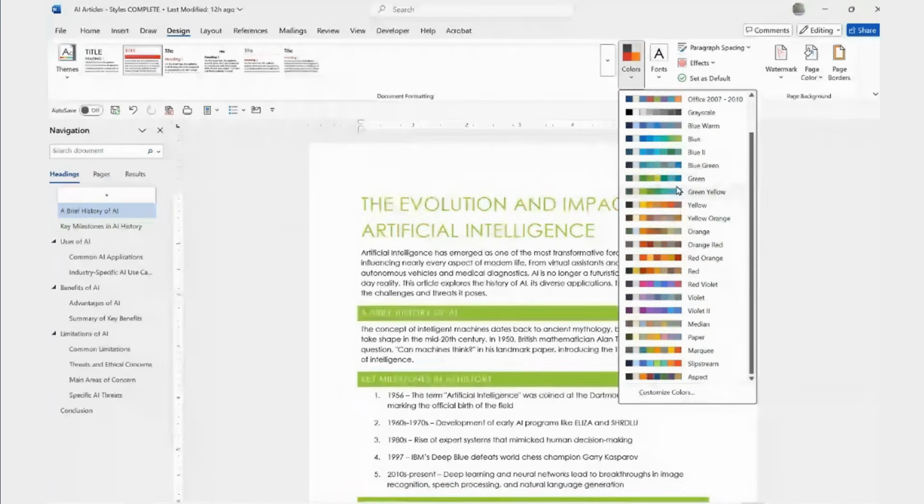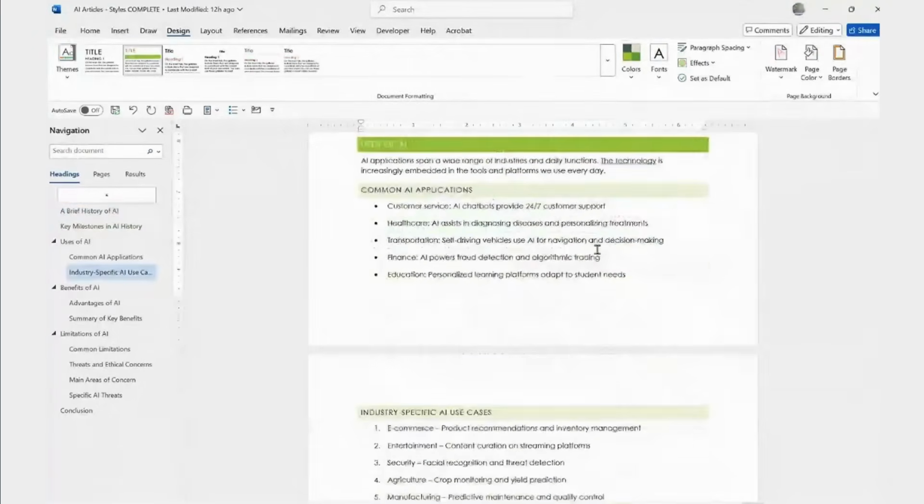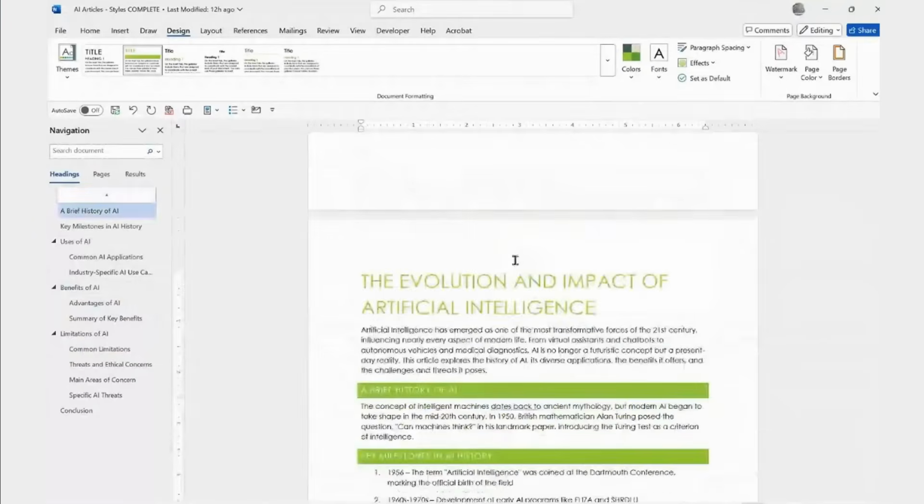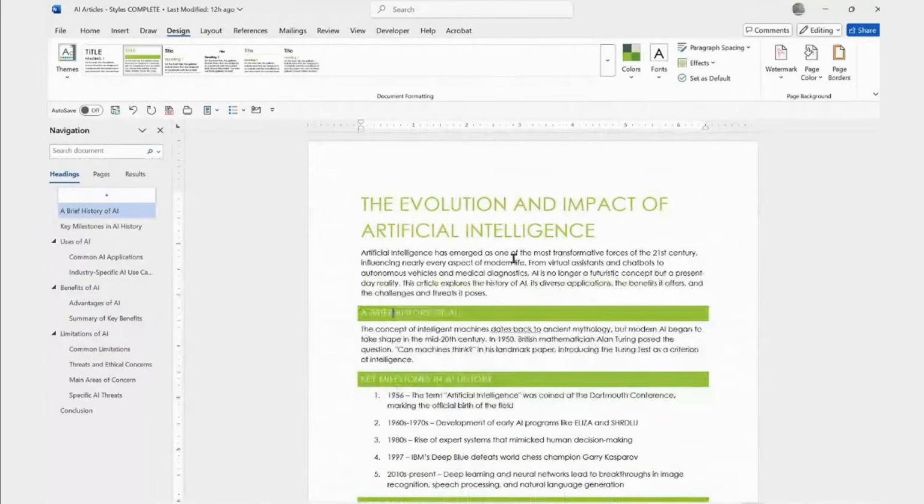So I'll just do something greenish, right? You can see there's green, and now you can see how that's made, again, a global change for me without having to really do anything at all. But it keeps it consistent. That's the thing we want to understand here about styles. And I mentioned that in my introduction about those two things, right? Consistency and efficiency. You've already seen efficiency, right? Because it was so easy and so fast for me to make these changes.